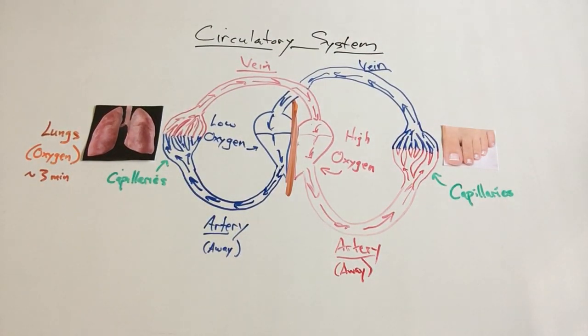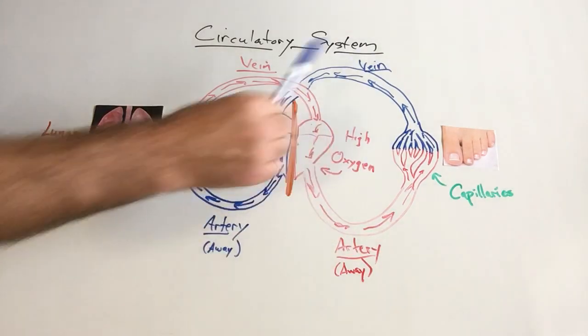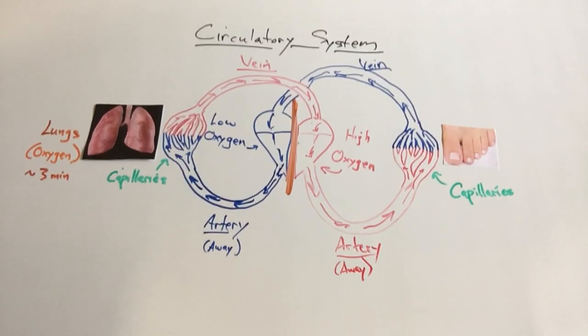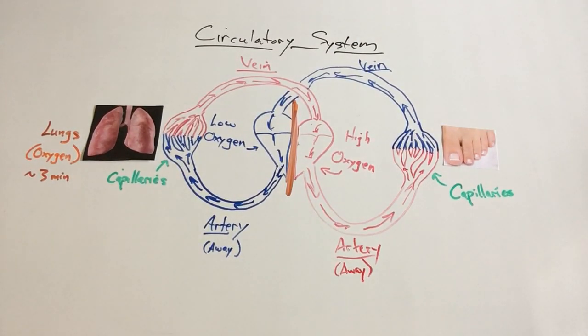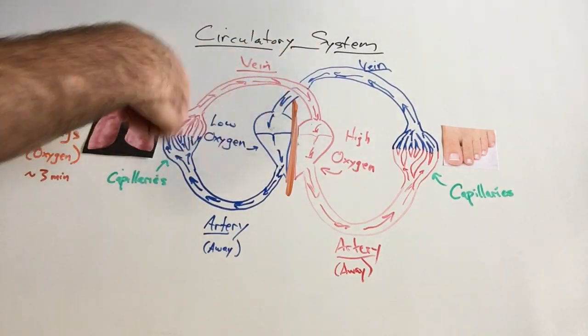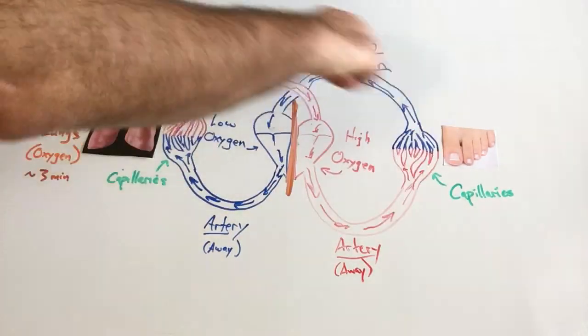And one thing I noticed when I look at this diagram is, it looks like the mathematic symbol for infinity. And that's the perfect symbol for it, because does it ever stop? And the answer is no. It starts when you are still inside your mother's belly, and it ends at the end of your life and never between. So this blood never stops moving. This heart never stops beating. And this is why I draw it this way, because this goes on ad infinitum. It just continues going forever and ever.